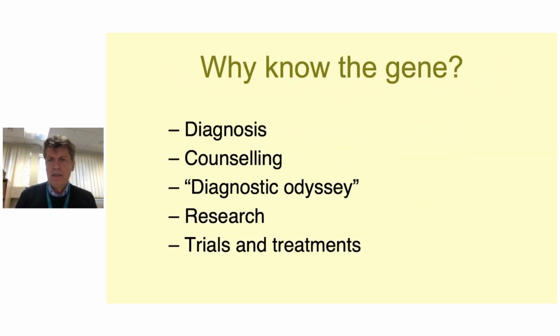Final slide now. So this talks about why we should know the gene. What's the point of knowing the gene? Now, the important thing is, and I'm sorry to give this news, but finding the gene doesn't make a condition treatable. Now, there's one exception to that at the moment, and that is a gene called RPE65.